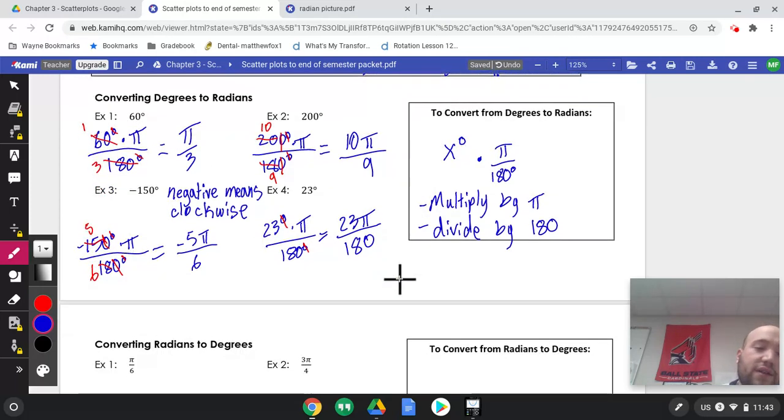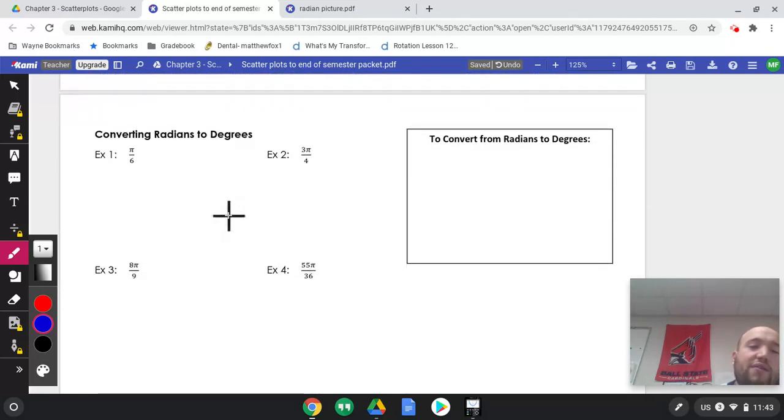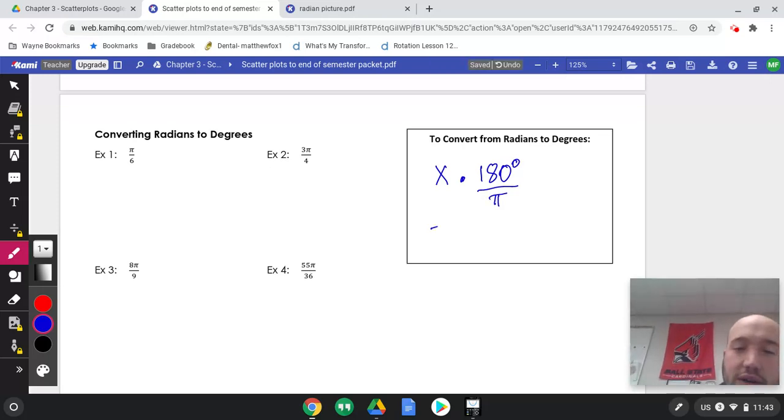Okay. So now, the other thing we need to talk about today is what if you have to convert radians to degrees? So what if you have to go the other way? And it's just the opposite, okay? It's the same exact thing. We're just going the opposite way now. So if we have x radians, we would multiply it by 180 degrees to get that degree back in and divide it by pi. That'll cause the pi to cancel out. So right here, step 1, multiply by 180 degrees. I'm going to put it in words, and then step 2, divide by pi.